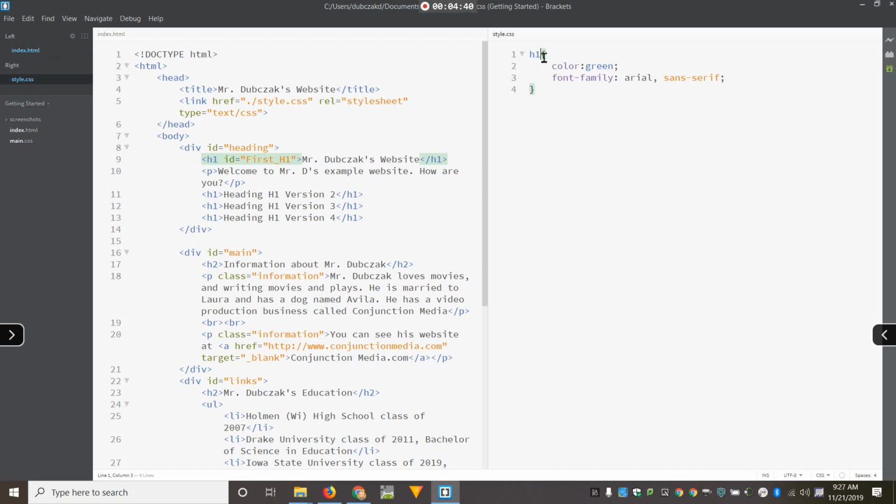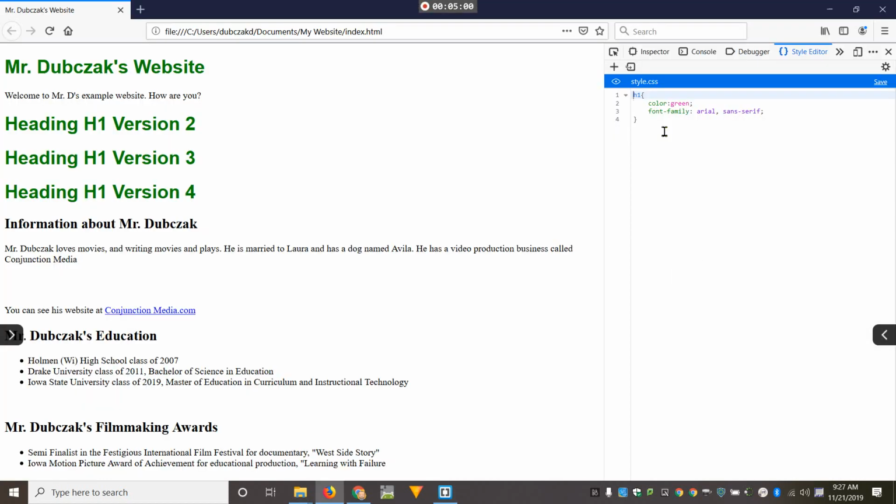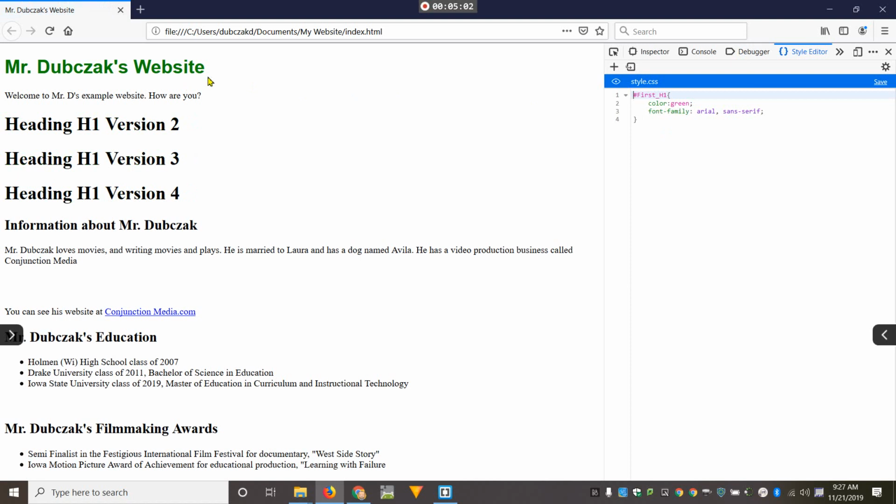So now, if I come to my CSS, instead of calling an H1, for an ID I use a hashtag. Hashtag first underscore H1. I have to make sure it's typed exactly the same way it is there. Okay. And now if I refresh, I should see, there we go. Just this H1 now has those properties.